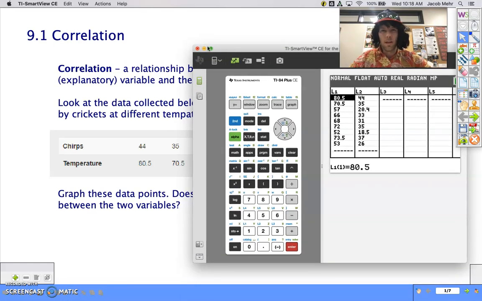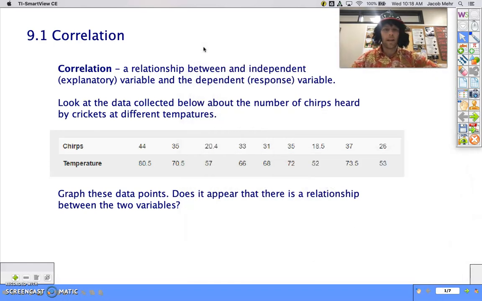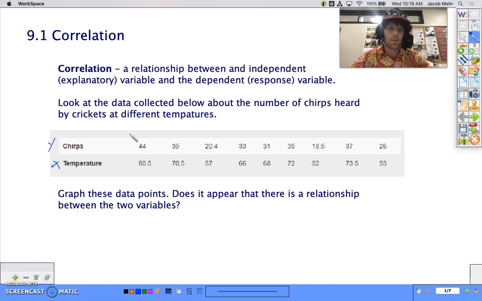Now, I had a decision to make here when looking at this information. Do I believe that one of these is the explanatory and one is the response? If I'm looking for a relationship between the two, I have to pick. I can't help but think here that it's probably the temperature that's explaining the number of chirps more than the chirps explaining the temperature. We could do some exploration on what happens if you switch it, and that's just fine. Don't get overly concerned. But if you are leaning towards one explaining the other, then go with that. So that's what I did here.